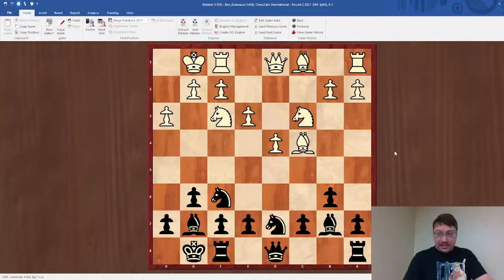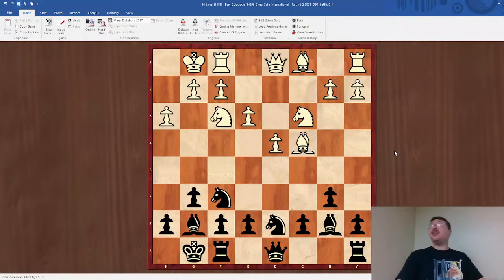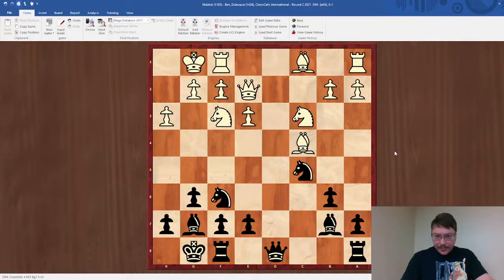Develop, castle, knight there. The knight goes there because I want to play c5, and the knight is better on c5 than it is on c6. That's the whole idea there. And b4, I didn't really think that was a good move.